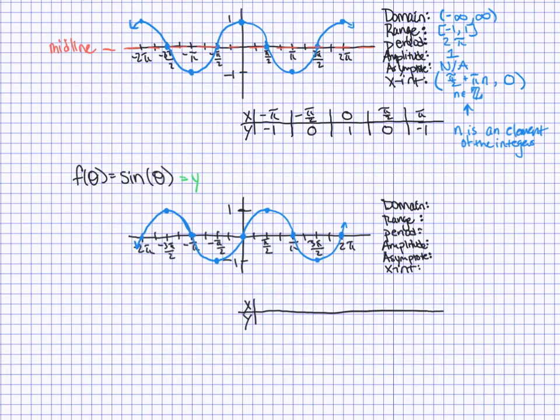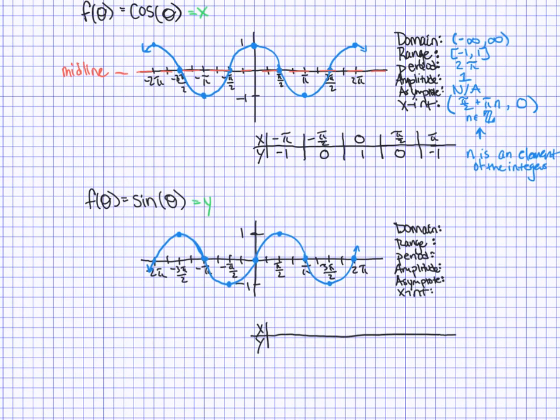You may notice it looks a lot like our cosine graph. The only difference is kind of its starting point, which is true. We noticed that when we took a look at our unit circle, all the x and y values kind of repeated themselves in just a different order. Well, that's what's happening here. So you may not be surprised that a lot of the features of sine are going to be similar to cosine. So for instance, the domain, this just keeps going and going and going.